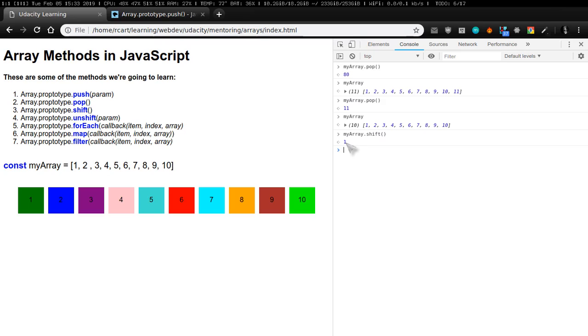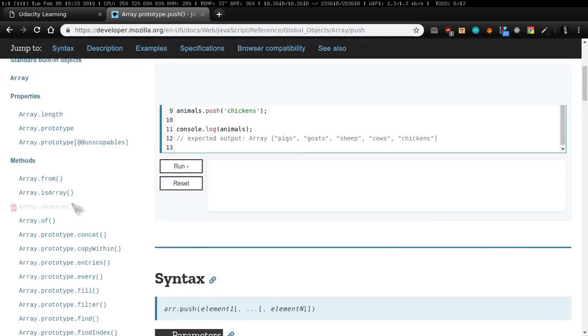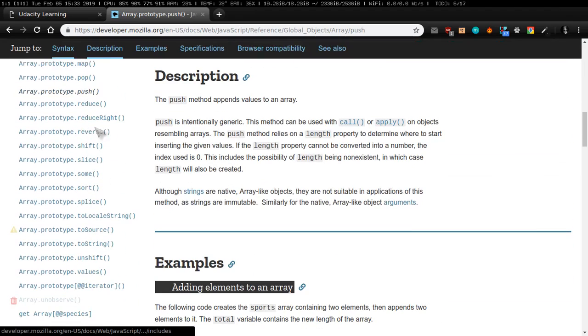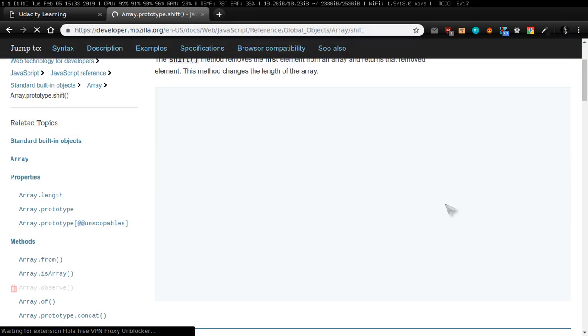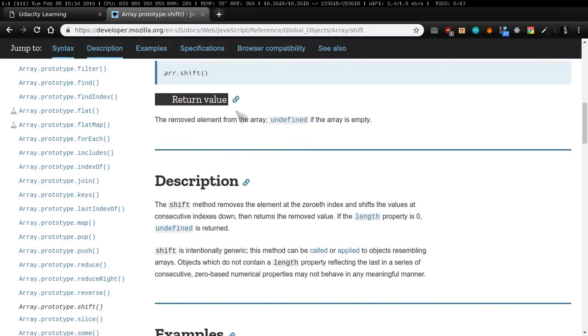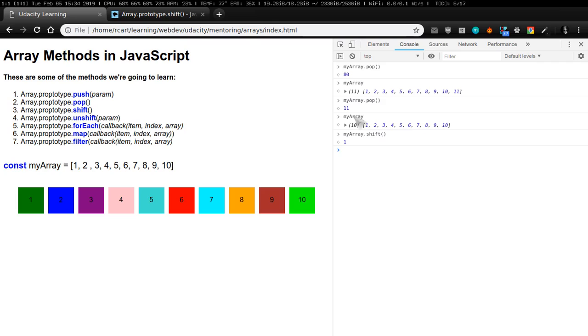According to the MDN documentation, shift is going to return the removed element from the array.